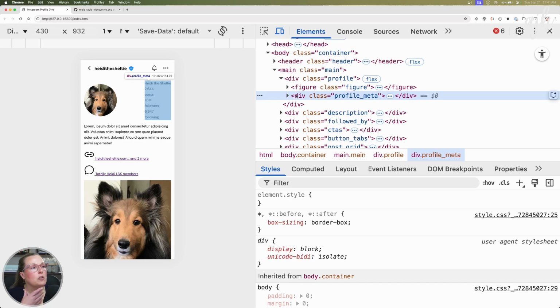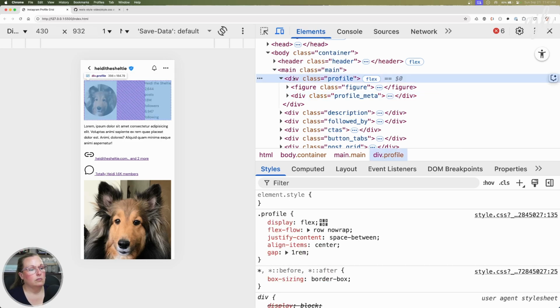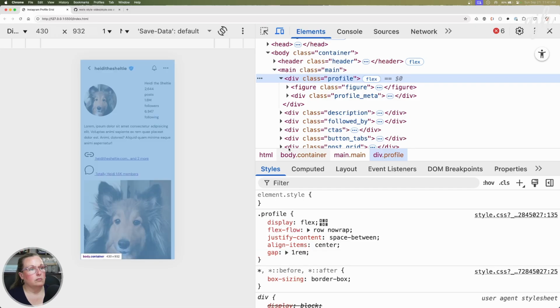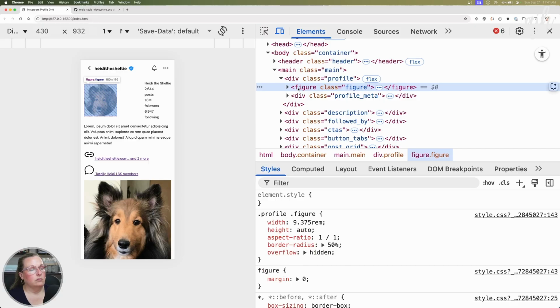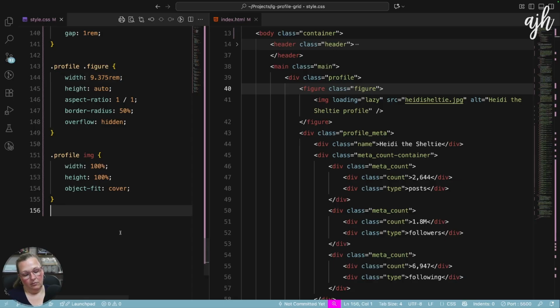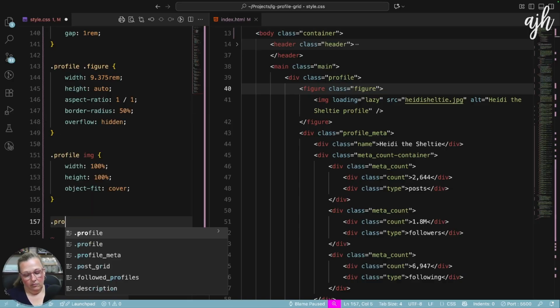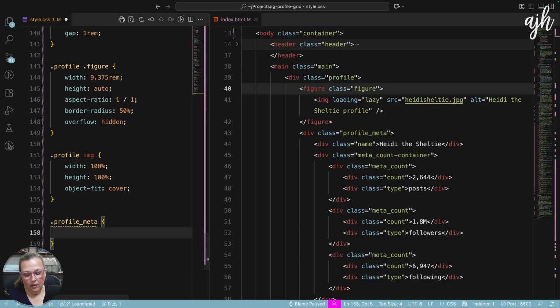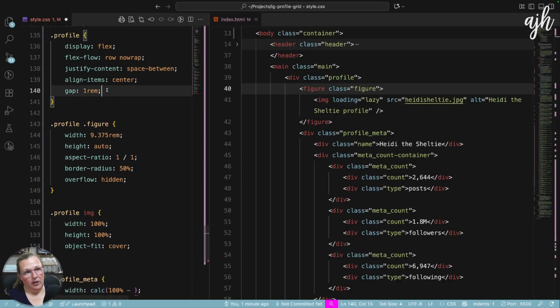I think we want to give this a width. So the profile meta, I'm going to give this a width of 100% minus the width of the figure. Well, and then we should take out the gap.